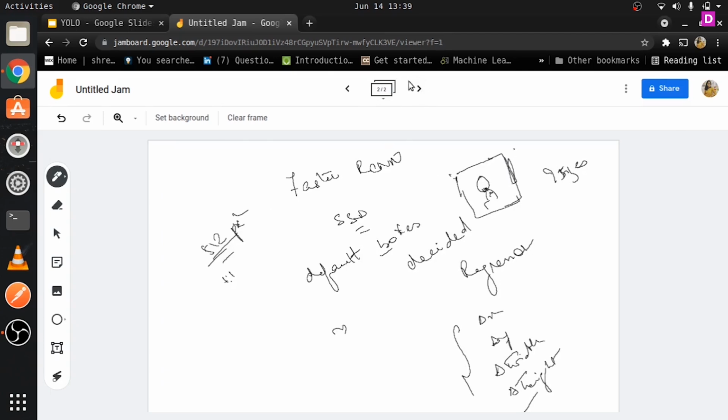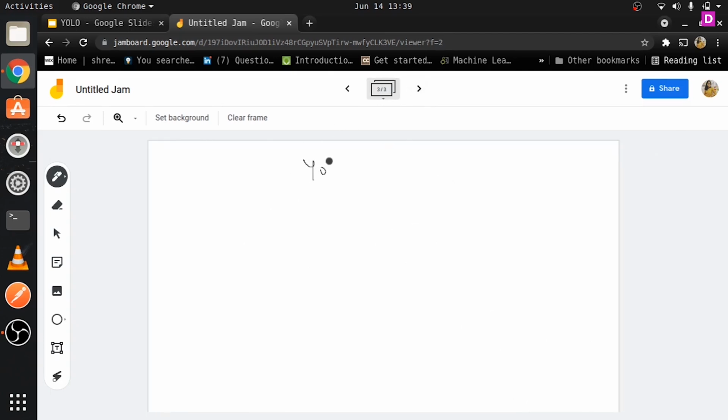Now, what we will be talking about today is YOLO. YOLO means You Only Look Once. I know you're going to say live, but it is You Only Look Once. So this is the YOLO paper, and right now we have version 5, but we have had version 1 and version 2. We are going to talk about the most basic version, and then we will understand how it has changed over the years and what differences have come with YOLO 2 and 3 and everything. So let us come here.